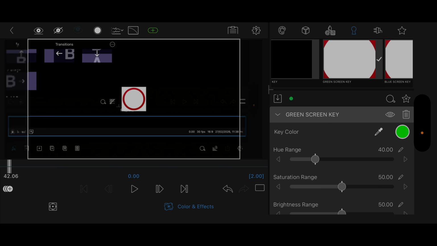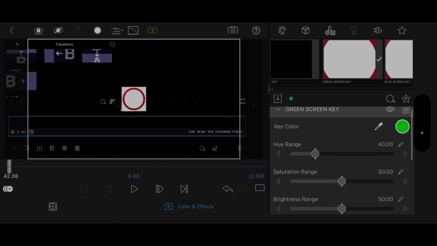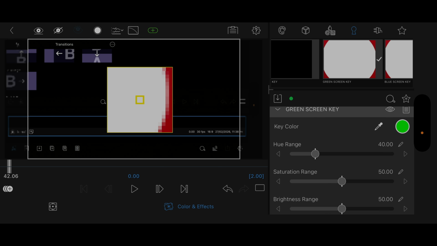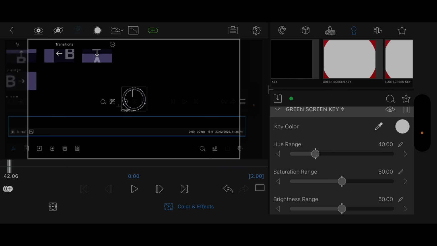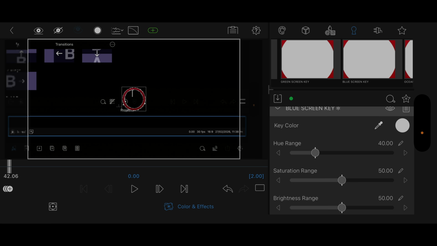So we can actually change the appearance of the button, but we take the copy color icon like this, and we go and we do like this, okay? And you can see, again, we can change the type of the color, okay? This is how you get the green screen, okay, my dear?